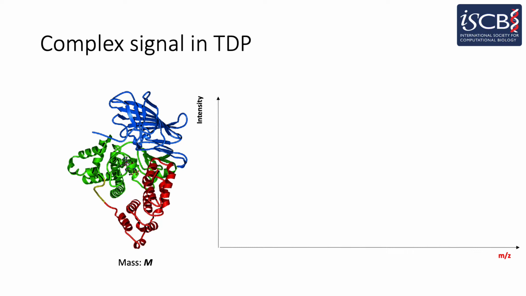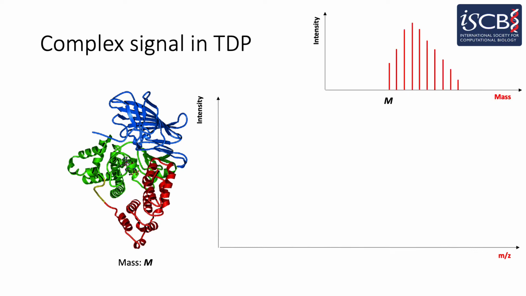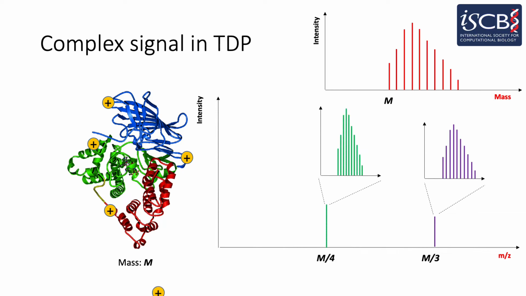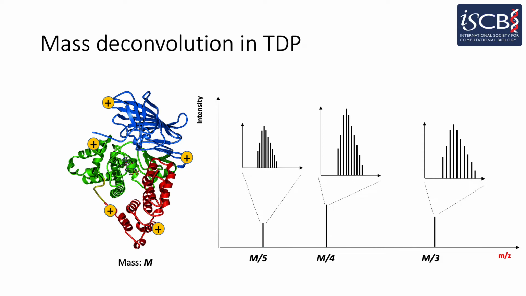Out of all difficulties from the data analysis perspective, the complexity of the signal is the most significant source of the problems. Given a proteoform with mass m, its signal in the mass dimension is already quite complex due to its long isotopic pattern. And when this molecule is ionized, we observe multiple isotopic patterns with distinct charges in the m/z dimension. So given the raw signal without annotation, reverse engineering to the original mass is a very important task in top-down proteomics analysis, which is called mass deconvolution.